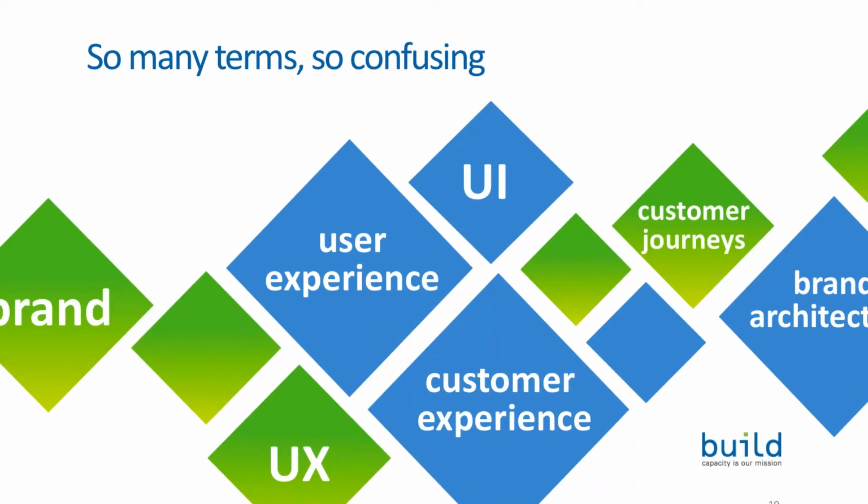One of the questions I know we got in advance, and this is not uncommon, is that people are confused by all of these different terms that get bandied about and sometimes used interchangeably. Things ranging from brand to brand architecture to user experience and constituent experience and customer experience. Ultimately, for today, I don't think it's super important for you to differentiate these terms. What's important is to think about how you can integrate your own understanding of your organization with things you already know into improving how your organization approaches constituent experience.